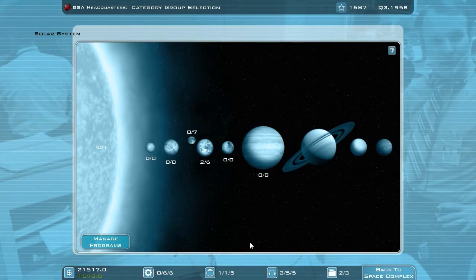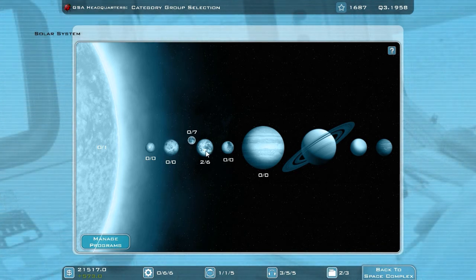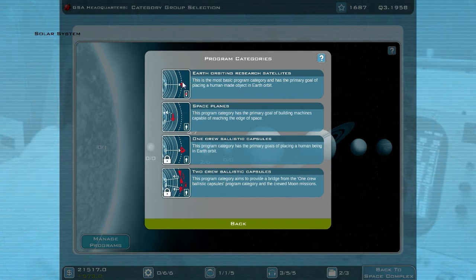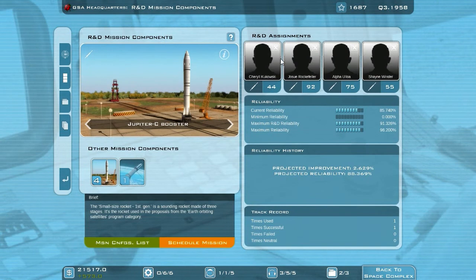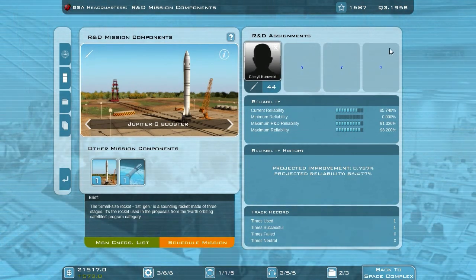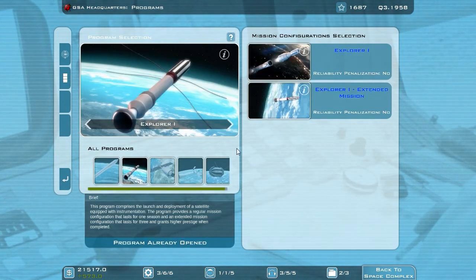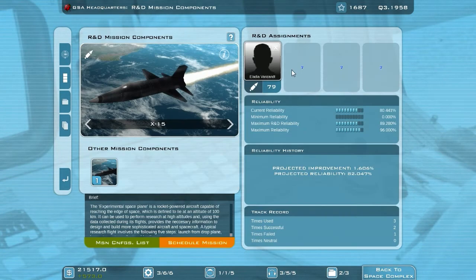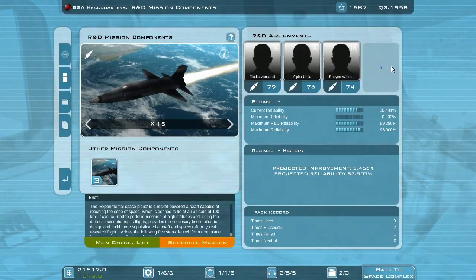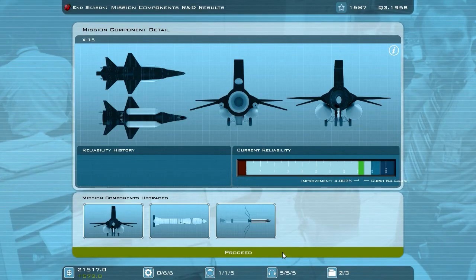Okay, we have only 3 flight controllers. Okay, I think I need to wait another season. So we were successful with the Explorers, so I can remove these guys again from the Jupiter booster and bring them over to the space plane, to the X-15. So we can improve it a little bit more. Let's end the season, yes.